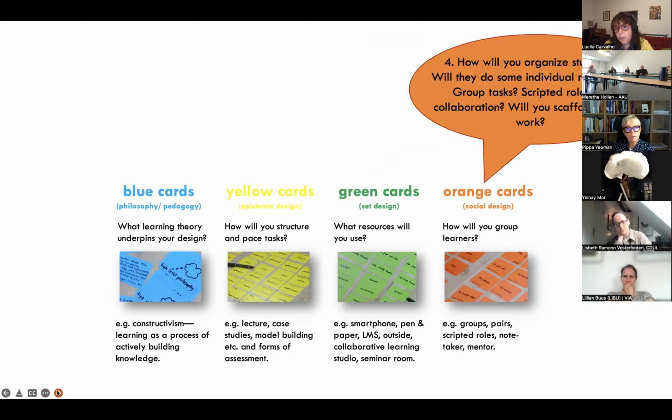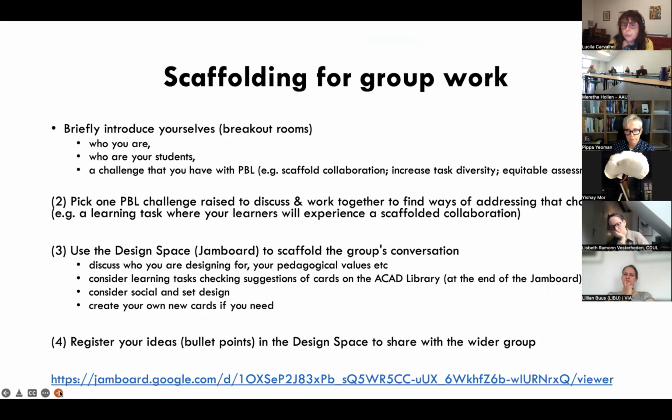And then the same thing with the social design: how you organize, what were you planning to do? Do you want to do a group activity, scripted roles, use for collaboration, etc.? So the idea is that in groups, you're going to be discussing different elements of the design. And all of this is in the Jamboard that we're going to share with you. I will show the link over here.